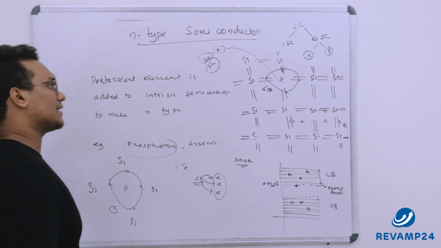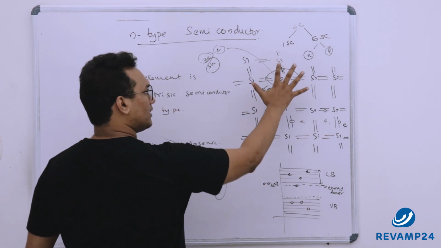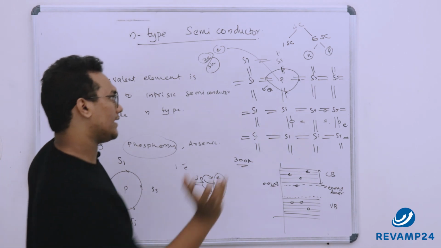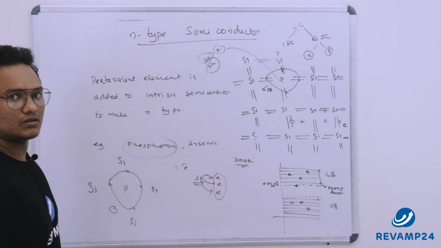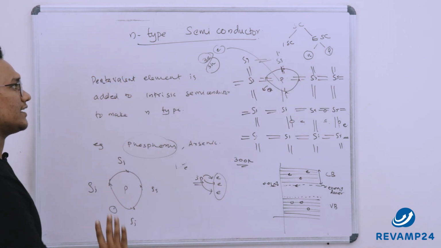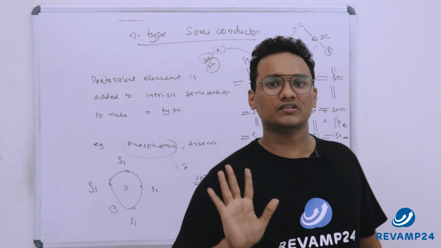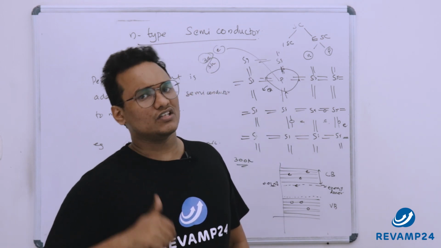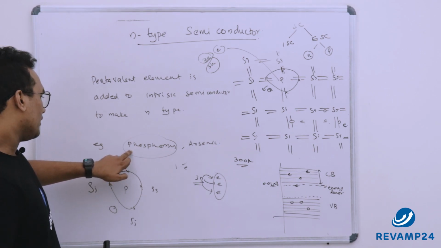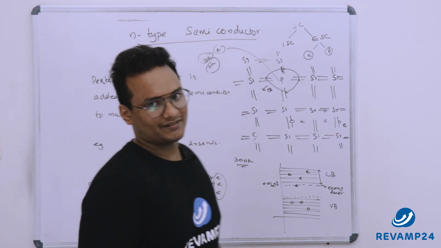But if someone is asking what is the net charge of the crystal, the answer is 0, because from a neutral crystal we have taken a neutral atom, that is silicon atom, and we have added a neutral atom back. What is the neutral atom? Phosphorus. So the net charge remains the same, but the change here is when we are comparing the charge carriers, the number of electrons is more than the number of holes, so it is N-type semiconductor, okay. This one is very, very important, and that would be N-type semiconductors are created with addition of pentavalent impurity, okay. Thank you.